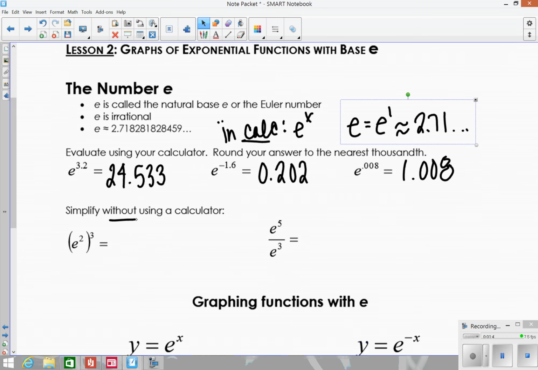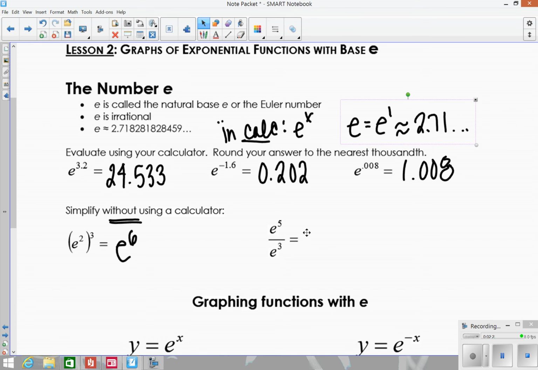On this one, we're going to simplify without a calculator, so we're going to use the exponent rules. So e is your base. It's not a variable. It's a number. It's kind of like if you had 2 raised to the 2 to the third. You could put this in your calculator and get a value, but what we're going to do is leave it as an exact value, which means I'm not going to actually do anything with e in the calculator. Whenever you raise an exponent to an exponent, you multiply the exponents. That's the rule. So it's just going to be e to the 6th. And then whenever you divide with the same base, you subtract the exponents. So it's going to be e, keep the base, and subtract, you get e squared.